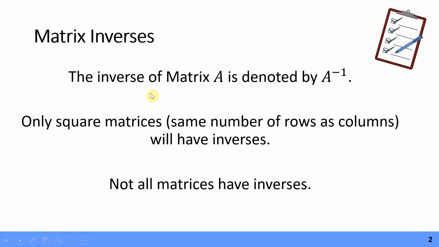Now, when we ask you to find the inverse of a matrix, you do have to keep in mind that only square matrices will have inverses. A square matrix is a matrix that has the same number of rows as columns. So a 3x3 matrix can have an inverse, a 2x2 matrix can have an inverse, but if you have a rectangular matrix like a 2x1 or a 3x4, those cannot have inverses. They have to be square, meaning that they have to have the same number of rows as columns. Once you find a square matrix, you can find the inverse of it, but just note that not all matrices will have inverses. There are some matrices that you just can't find the inverse for. So that's pretty much the introduction.